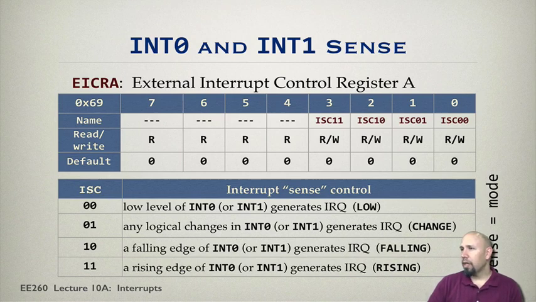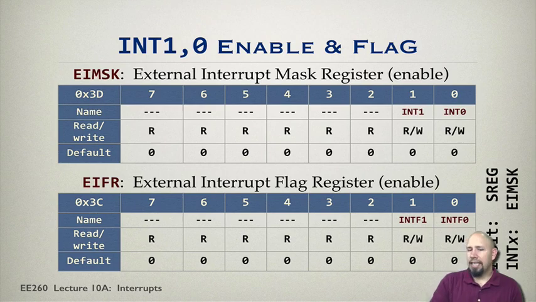Depending on what we put in these bits determines what kind of interrupt mode we're going to be working with. So that's the EICRA. And again, these are predefined variables in the Arduino IDE. EIMSK, External Interrupt Mask Register. Again, we're working with int0 and int1, so that's these 2 guys. By setting these bits, we enable these interrupts. Then the external interrupt flag register. Again, for interrupt 0 and interrupt 1, we can enable or disable these flags.